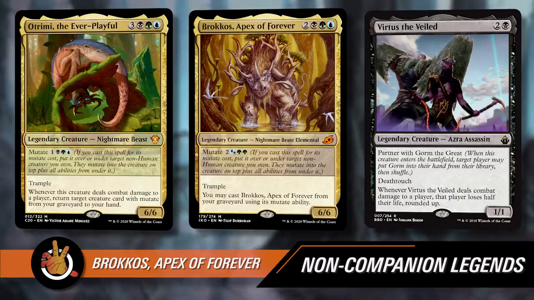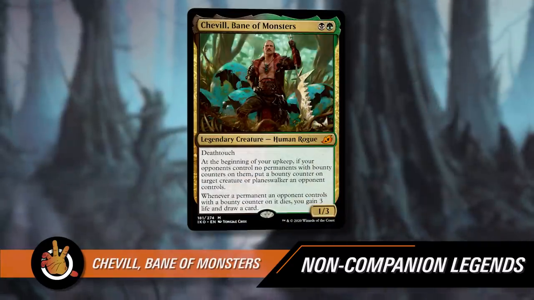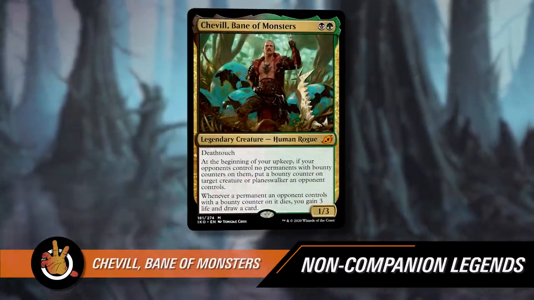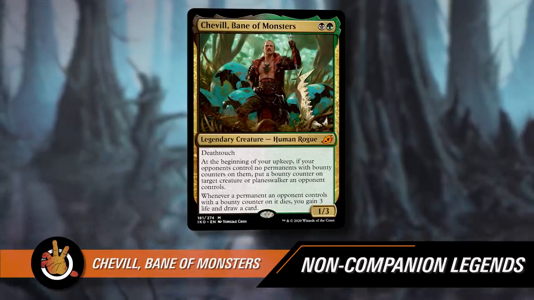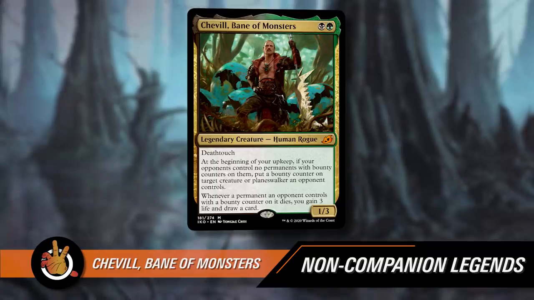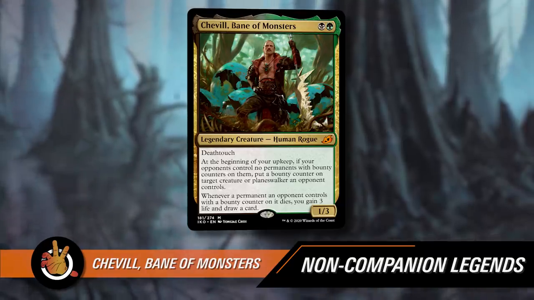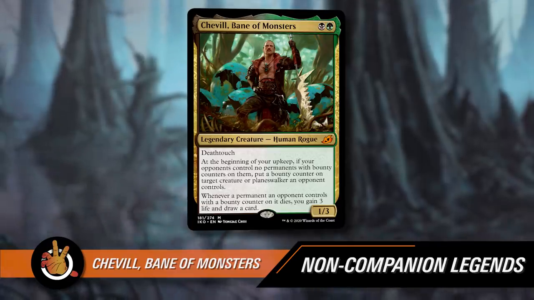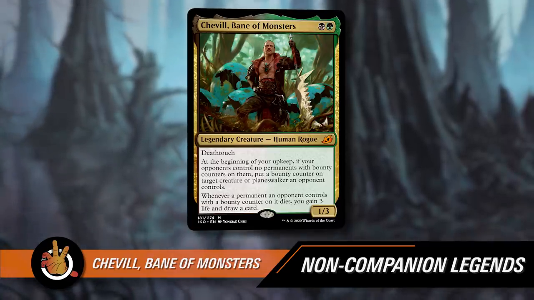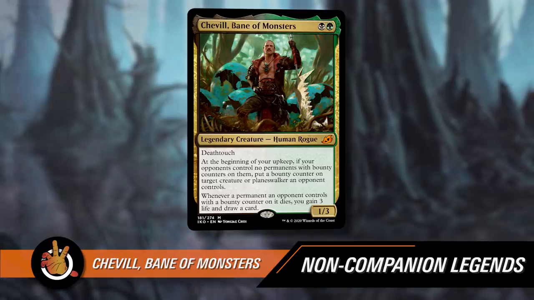All right, the next legendary creature we're going to talk about is Shevel. Almost said Shovel. Shevel, Bane of Monsters. Just a black and a green, so two mana for a legendary Human Rogue. It's a 1/3 with deathtouch. It says, at the beginning of your upkeep, if your opponents control no permanents with bounty counters on them, put a bounty counter on target creature or planeswalker an opponent controls.